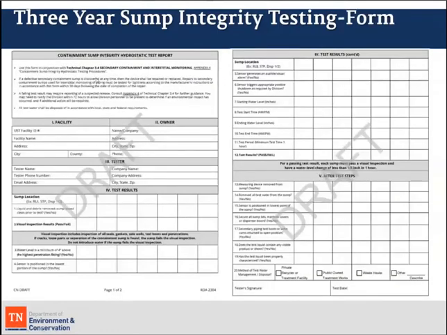These are our hydrostatic sump testing report forms. As you can see, they're still drafts. They are still drafts because they're part of our standardized inspection manual chapters, which are in the final stages of being approved.